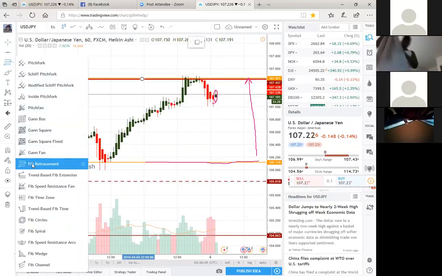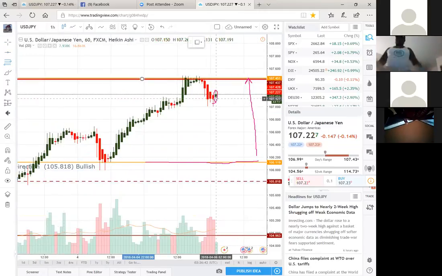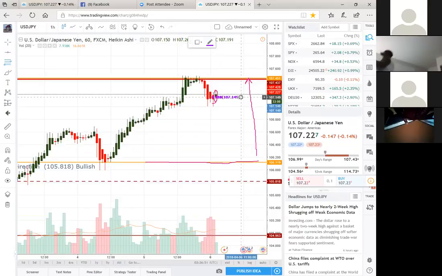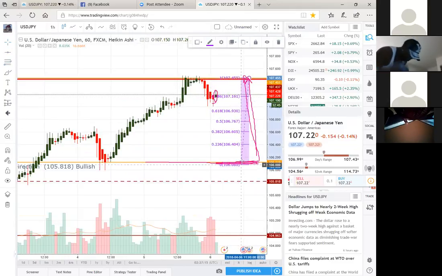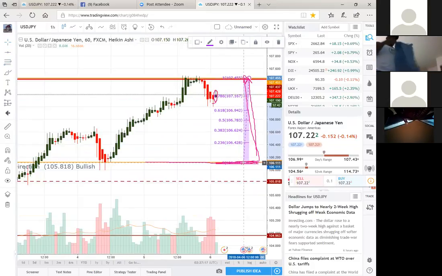Fib retracement. You have to start it at this bottom line. You can't just start it anywhere. It's got to be at that bottom line, because then you're going to pull it up to there. Okay. So right here.